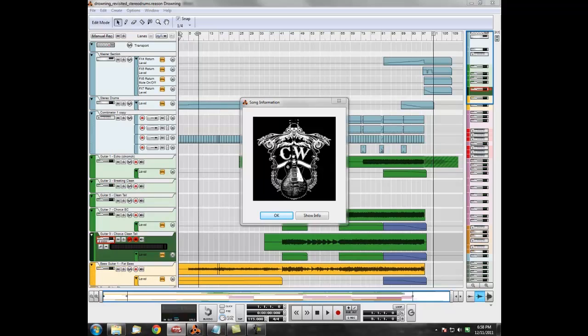So what I'm basically going to do is break this down into five main sections. I'm going to have a look at the keys and the synths that have been used in this. I'm then going to go through the rhythm track, which is the drums and the bass. I'll follow that up with the guitars, and then we'll have a look at the vocals, which is quite a lot. There's about 16 tracks of them. I went a little bit Def Leppard on this one. And then I'll show you how I've mixed all this together and a couple of things I've done in the mix just to make it all work.